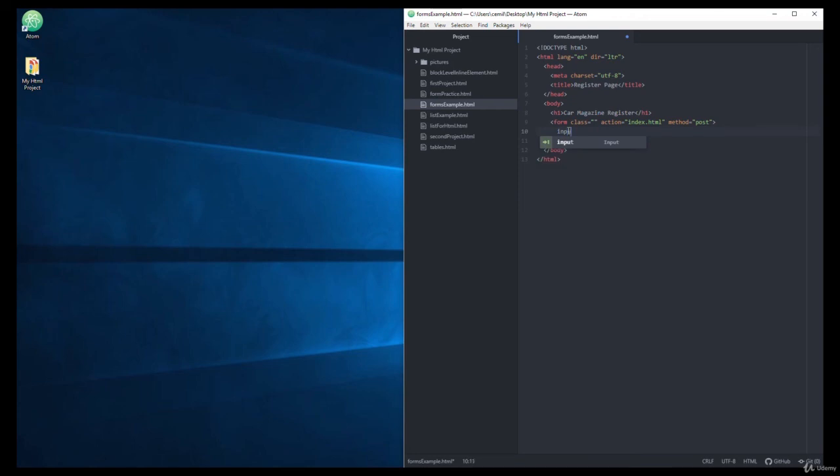For now, the first part is to create the name and surname fields, which are text types. So we'll just write input and press the Tab key. And we'll use the name and value fields here soon. Let's add a label here to tell users what data they need to enter into this field. We'll add the label tag for this. And then, as you know, we can add for and ID attributes to indicate which field this label belongs to. Add name, surname to them. Let's have a look at our page quickly. Not so bad, huh?